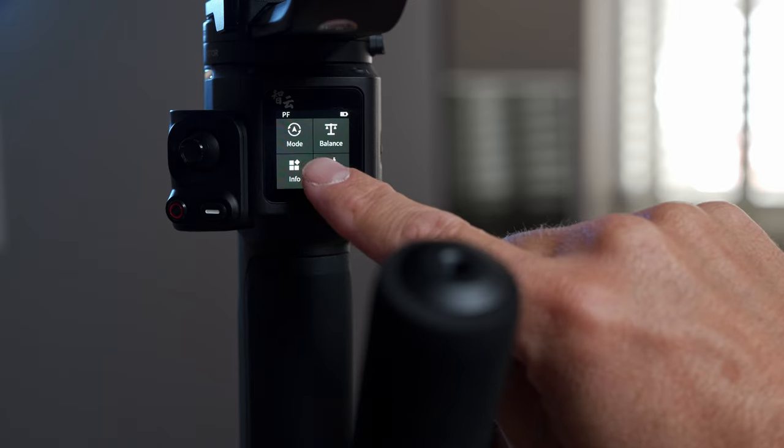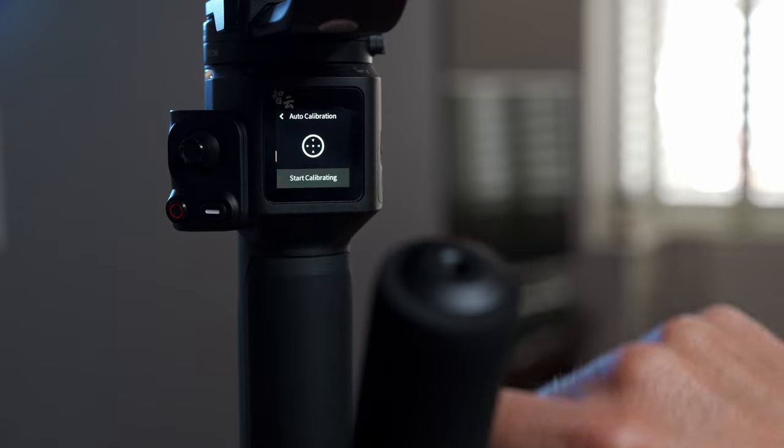Once each axis has been balanced correctly and unlocked, the camera should stay balanced wherever you place it. But before you switch it on, you must make sure all of those locks are unlocked or you could wear out the motors. Press the button on the side for two seconds and it should find its default position. The first thing we should do when attaching any new payload — whether it's a new lens or a microphone — is perform an auto calibration via settings. This performs a series of shutter tests on all axes and adjusts the torque on the motors according to the weight of your payload.